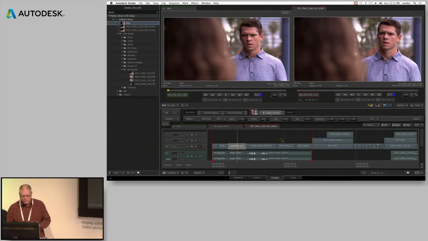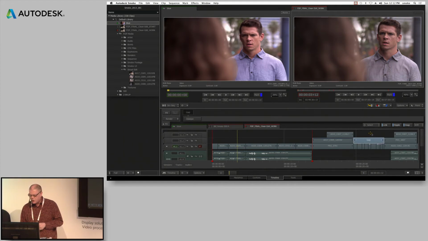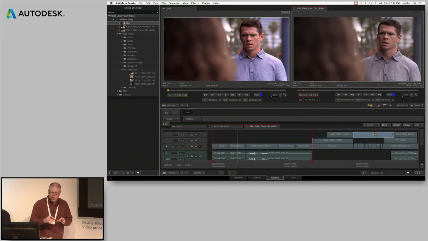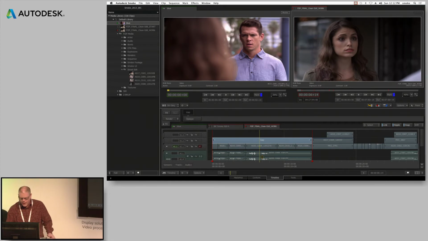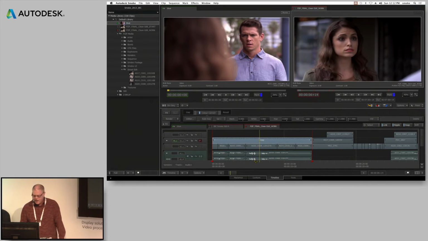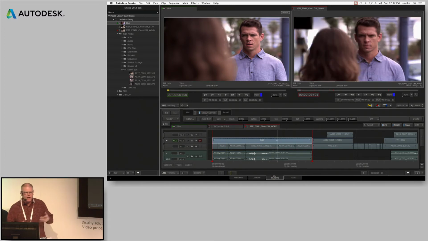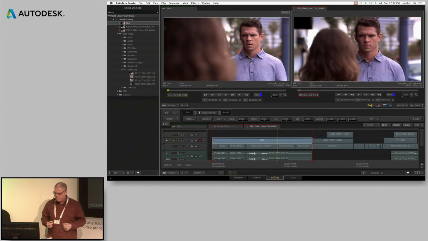So now a gap effect. Anywhere you see an empty area in your timeline, this is called a gap. And it's treated as a clip, even though there's no footage in there. So I can add tools into it. If I select this whole gap area above all these clips right here, what I can do is take that color correction and drop it into the gap effect. Now it's going to affect all the clips that are underneath it. And I have only one adjustment to make if I want to affect all of them. So this is an introduction to gap effects and adding tools to your clips in the timeline.